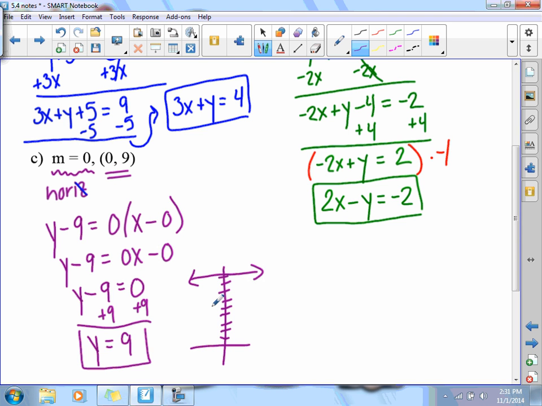Okay, so even if you have those special cases like horizontal and vertical lines, this process will still work. Try to be analytical so that you can recognize some of those special cases, but if not, when you substitute the information in and start to solve, you will get the correct answer. Just don't feel like you're doing it wrong. Sometimes students see the 0x minus 0 and they think they're doing something wrong. Okay, you're not. You can still get zeros.